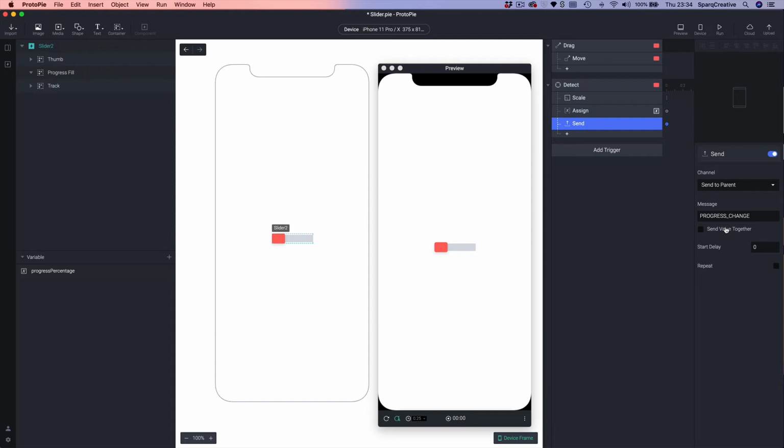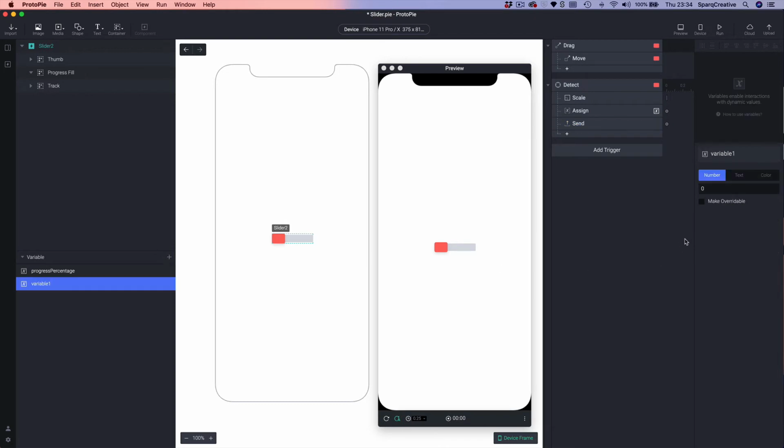Messages are case sensitive, so that's the reason I do it as uppercase, so I make sure I don't make a spelling mistake. And we're going to check this box, send value together, and in the input field that's just appeared, we're going to press our formula, and we're going to choose our progress percentage variable here. Okay, so not only can you send messages, you can piggyback variable values with the message. You can package them up together and send them together, which is really, really useful. Next, we're going to add another variable, and it's going to be a number variable. We're going to call this position.